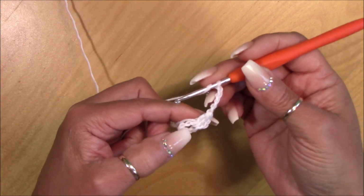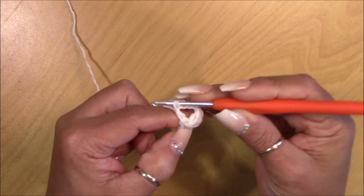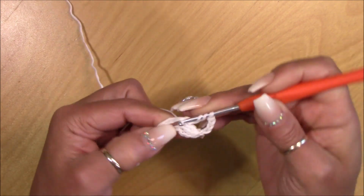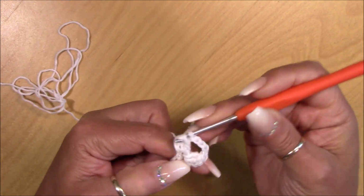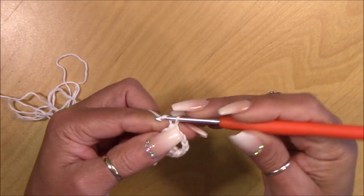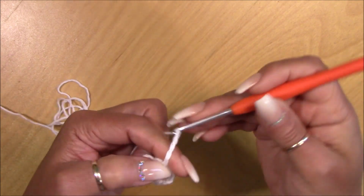Yarn over. You're going to do the same. A double crochet that you don't want to finish. You have 2 loops, yarn over, another double crochet that you don't want to finish. You have 3 loops, and yarn over, another double crochet, and you have 4 loops. You're going to pass your yarn through, and you're going to chain 5. 1, 2, 3, 4, and 5.